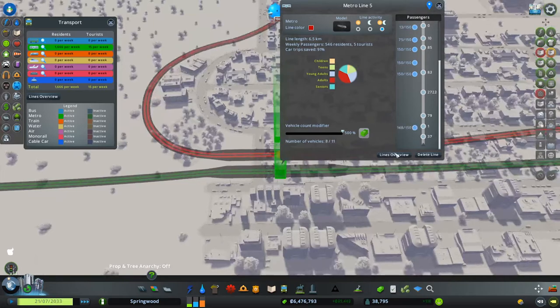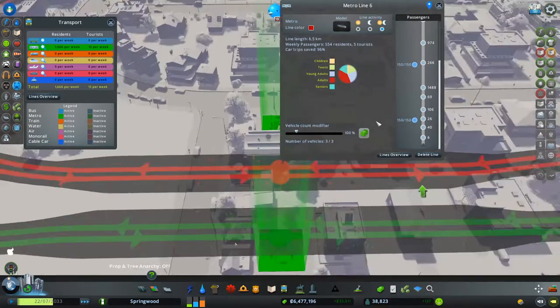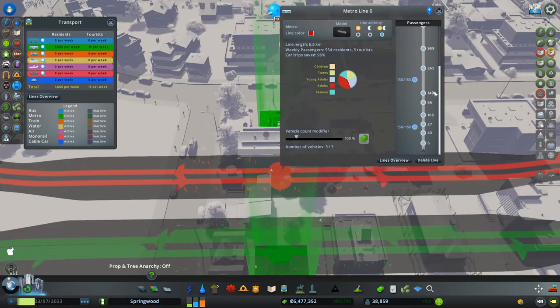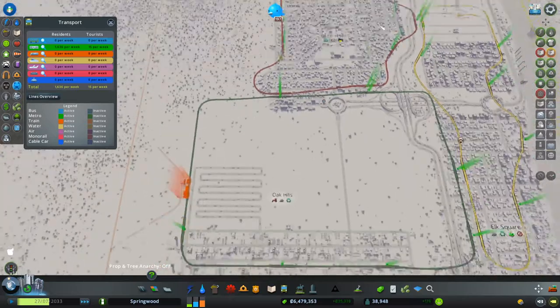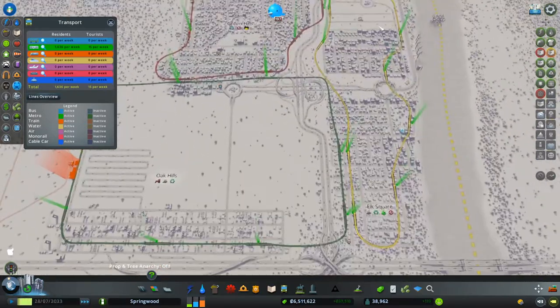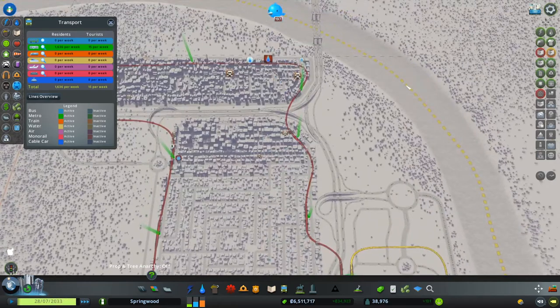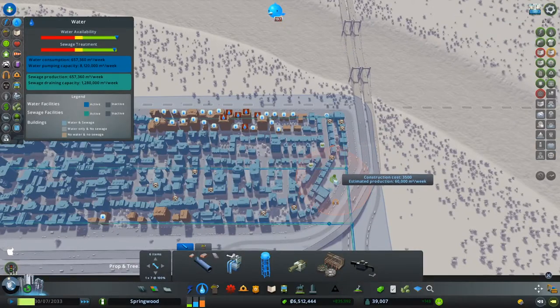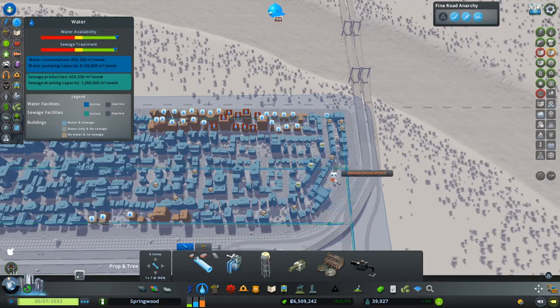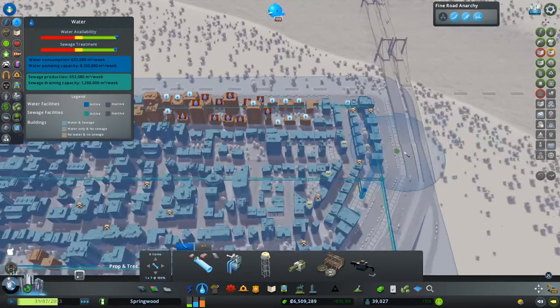This is just insane. Let's go to overview of the last line. Same story. We have 1,500 waiting here, 900 here. Maximum. People need to go places. All right. So now we need to take a look and see what else we can improve. I see this harbor line right here. We have a water problem here, so maybe address it with a little tower right here by the metro stop. Connect it in. It should be just fine.